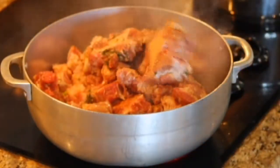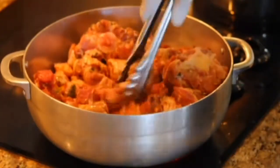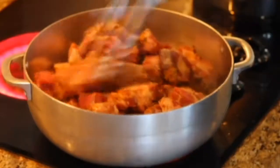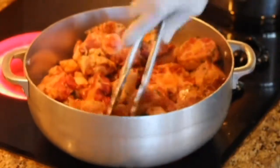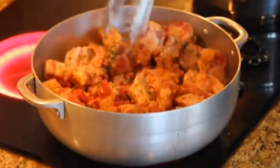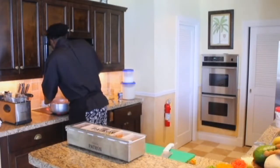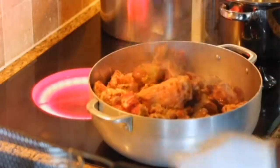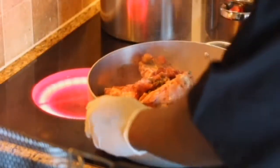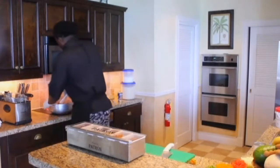Now, I've just taught you on the Crackpot Kitchen Cooking Show how to brown your oxtails, okay? All that tomato paste and ketchup and... Nah, this is the old-fashioned way, taught to me by my father. As my oxtail is browning, I'm gonna turn it up a bit so each piece can get an even coat. I'll show you how this is gonna come out in a bit. Look at that, they already started getting a wonderful color.